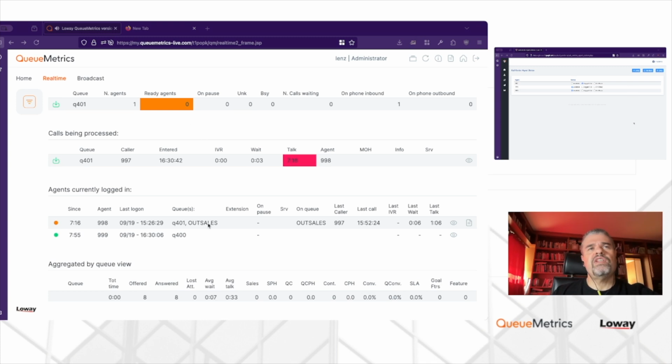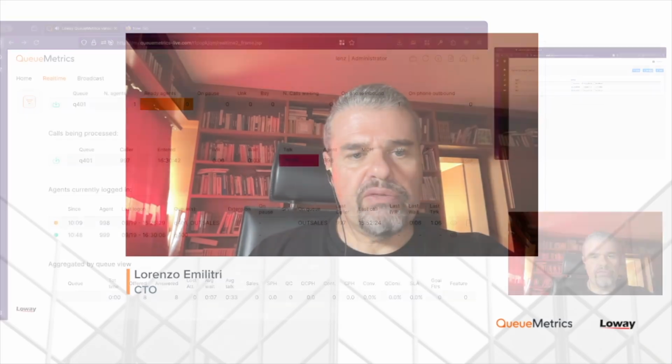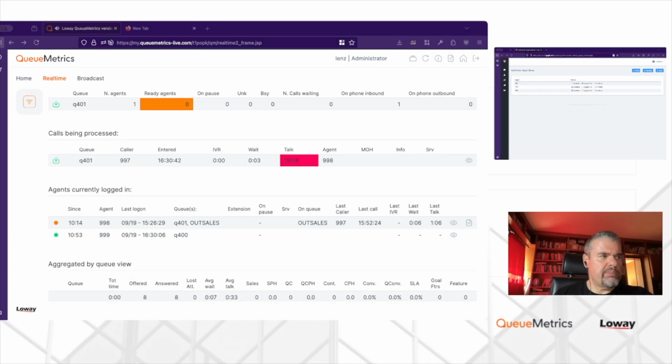Plus, as visibility is per queue, you can make sure that only people that are allowed are going to see this information. Where QueueMetrics really shines is in shared environments. You can have different people access different information depending on their responsibilities. I can configure visibility by queue, by agent group, or by client, so that you only see the things that you're supposed to be seeing. Each supervisor can be set so that they can only see the data of the agents they are supervising. This means better security, better focus, and no information overload. If you compare this to FusionPBX, where everybody who accesses the tenant can see everything, of course, it's different.